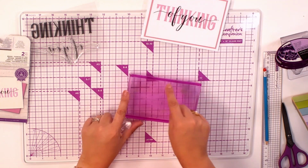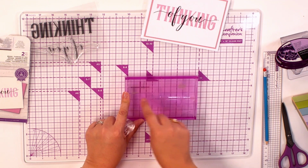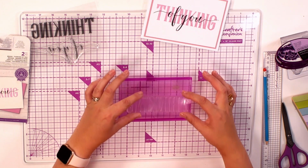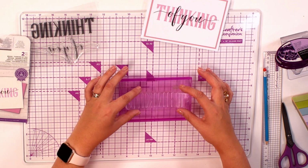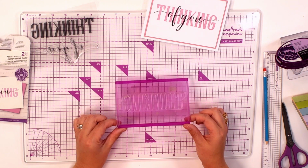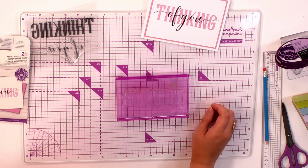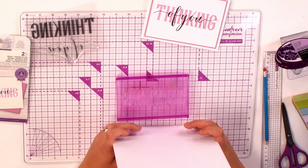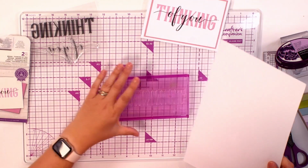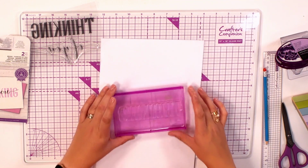Can you see in the middle of the block, thanks Alison, I can see that there. So can you see we've got a little mark in the middle? You're going to line up that mark right into the centre of the stamp. So we want that right in the middle, okay? Now, in your pack, guys, I sent you some just plain white cardstock that you might want to practice with, or if you just have some copier paper, you could just practice with copier paper at home. But this is the technique that we're going to do for stamping, okay?